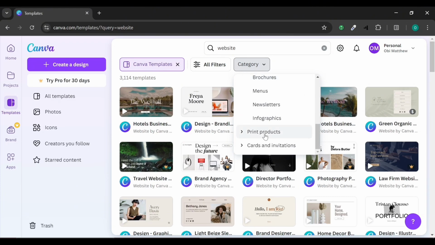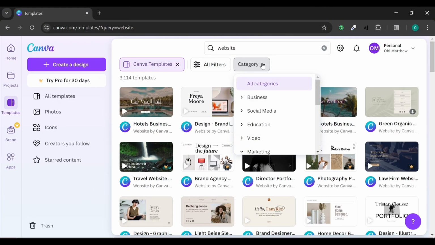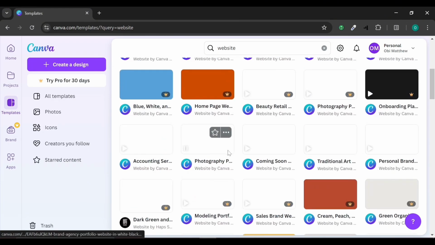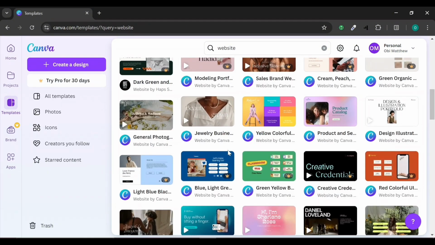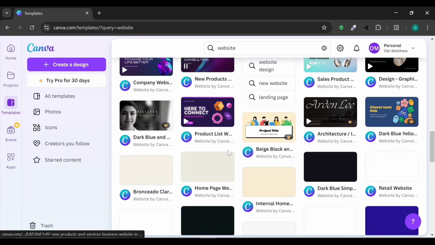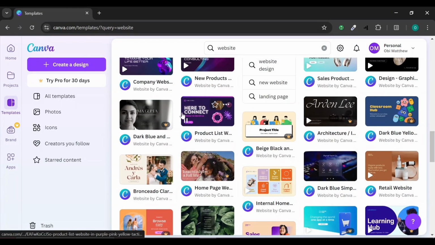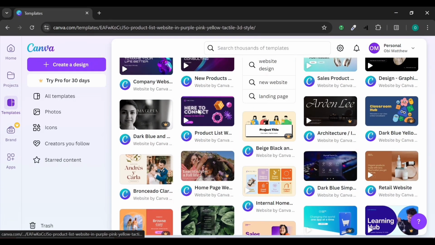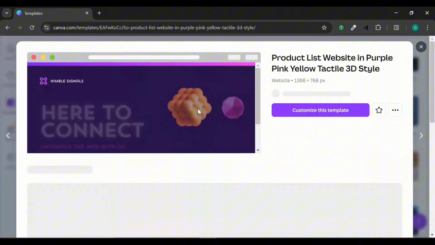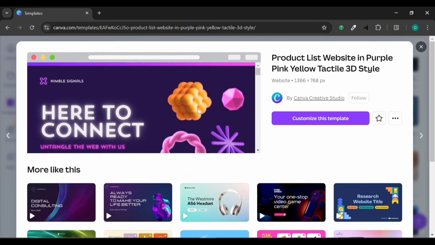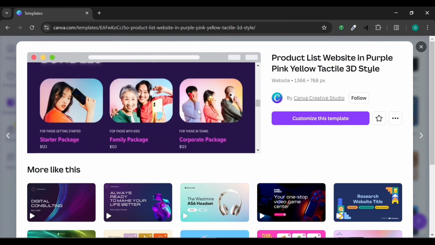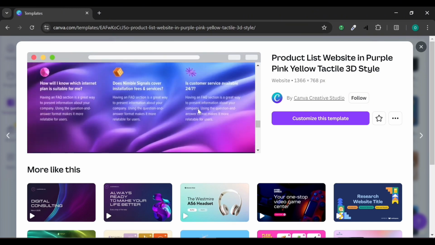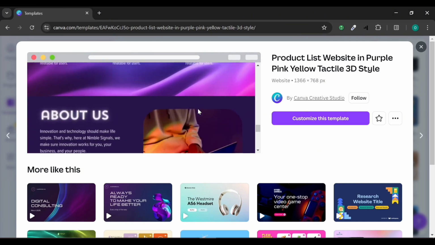So you choose what you want. Anyways, you could decide to filter and all, but I just decided to go and search for the type of template you want to go with. There are a lot of templates, and in order to see one, you could just click on it here. What we'll be creating is a one-page website, which is also known as a landing page. The features and the changes you make on this website are totally up to you.